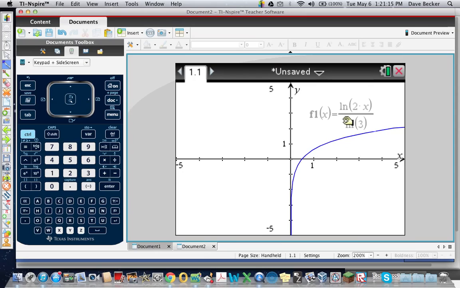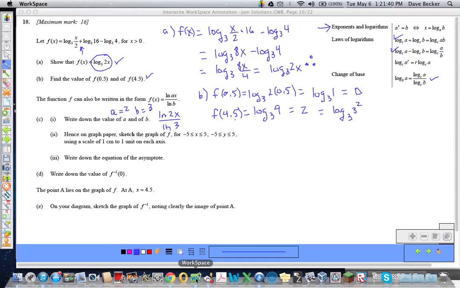And that is exactly what I'm going to make my graph look like. I'm not going to go back and sketch it, but you just need to make it look exactly like that. You need to make sure that you're getting close to the y-axis but not going over it, because the y-axis is an asymptote, and that you're crossing the x-axis between 0 and 1. And actually, you know exactly where you're crossing it, because you know that f of 0.5 is equal to 0. Yes, very nice. And f of 4.5 is equal to 2.